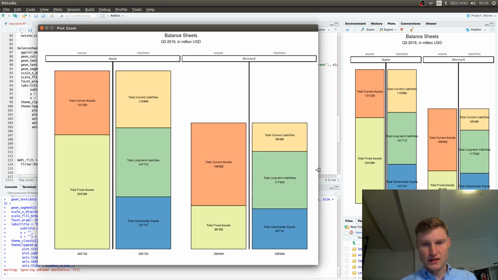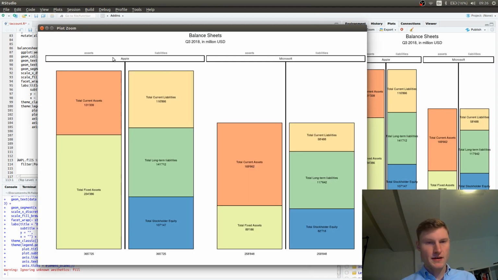And let's zoom it in. So you have one is Apple, you have Microsoft, and you do see the relation. So you see that Microsoft, in comparison to Apple, has a lot more current assets. It has more or less the same equity, book equity, of course.